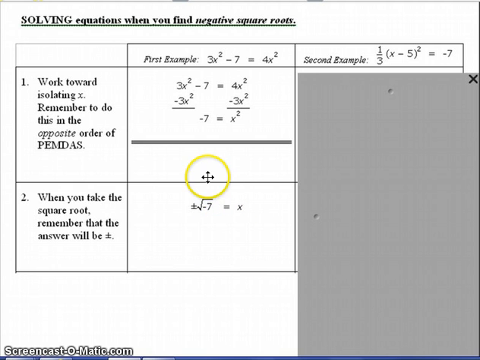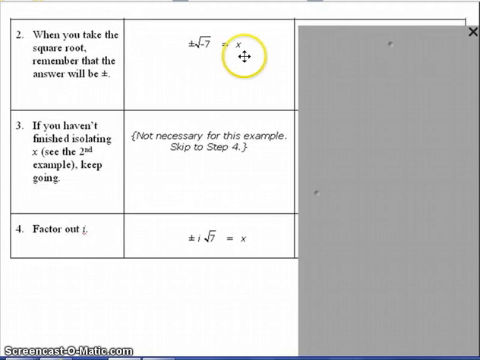But before I go any farther, I want to make sure that you don't forget, whether you're working with imaginary numbers or the numbers you're more comfortable with, whenever you're taking the square root of x, there are two possible answers. So make sure you remember to use plus and minus. So here's step 3 now. I guess actually you go straight from step 2 to step 4 in my guide. You would factor out i. In the next example that's here behind the gray curtain, you'll see why step 3 sometimes is necessary.